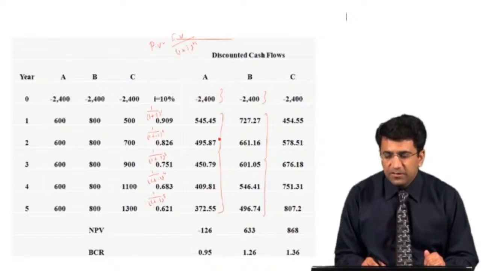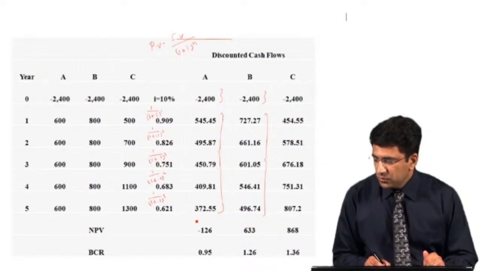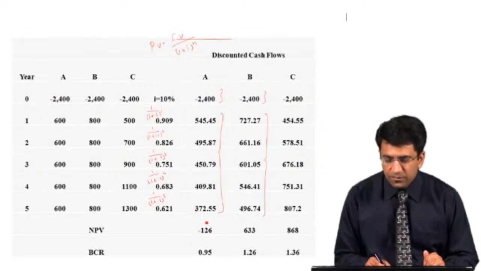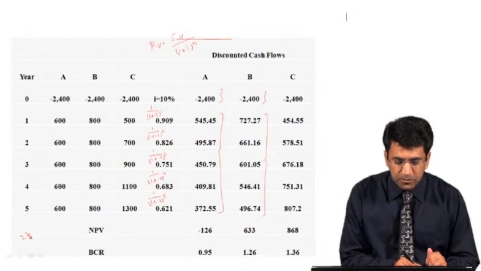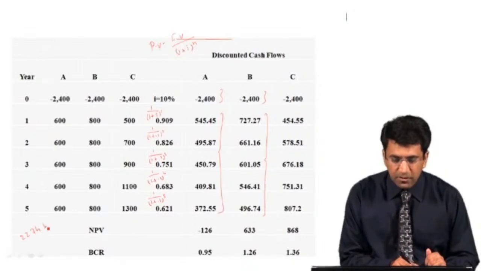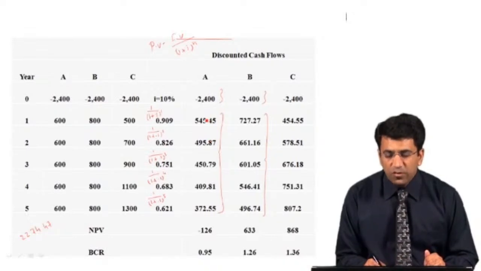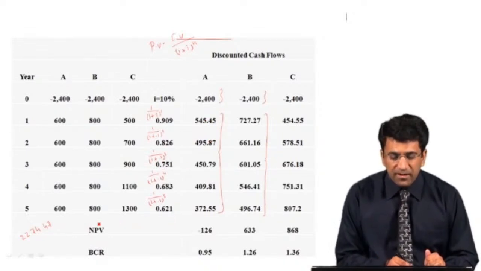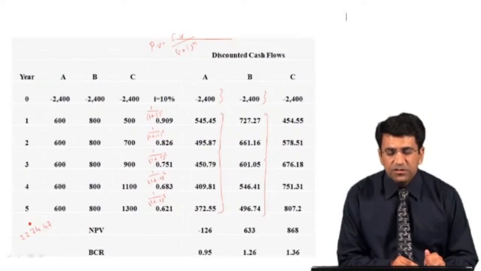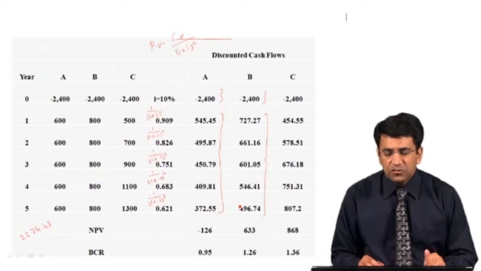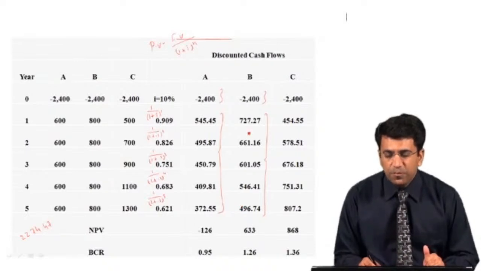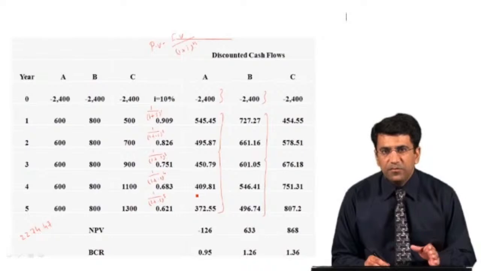Now class, in this case for project A, if we add up all of these values, their sum will be equal to 2274.47. I'm writing it here. You can see that after adding all of these values, the sum is still less than 2400. So for the calculation, we can take another cash inflow, that is 600 for year 6. It means that the discounted payback period for project A will be greater than 5 years, between 5 and 6 years.